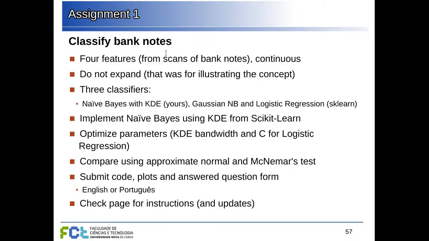But there's one thing that is a bit annoying in the real data set, is that they don't tell, for safety reasons, which are the true banknotes and which are the fake ones. So I generated a new data set inspired on that one, but it's the same. 4 features, and they are supposed to represent different features extracted from the scans of the banknotes.